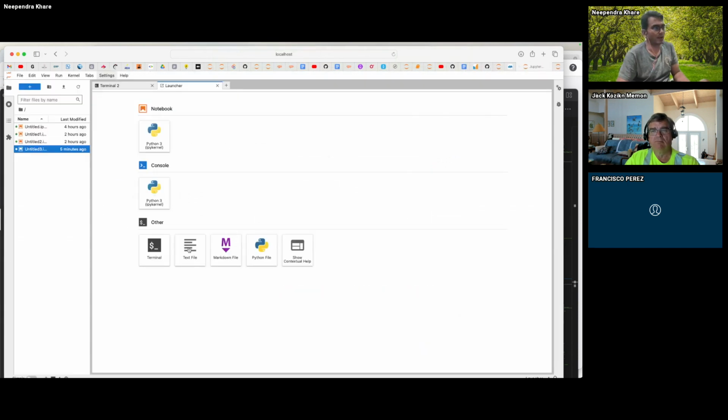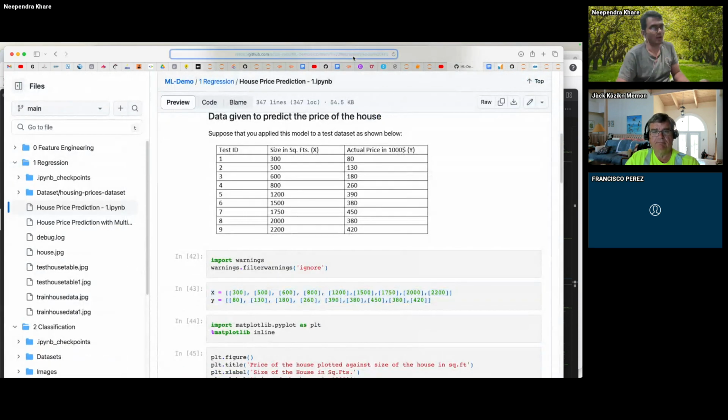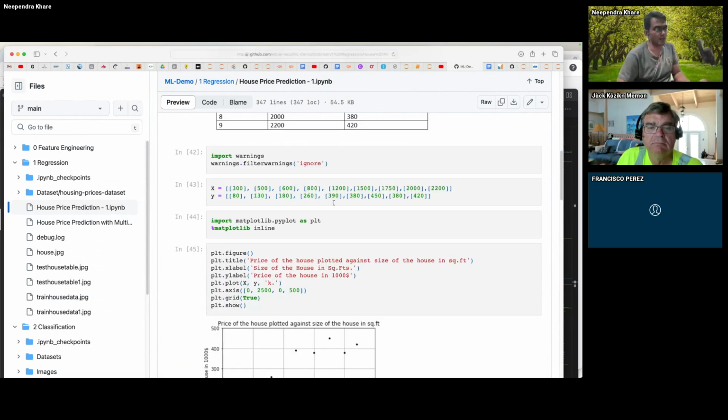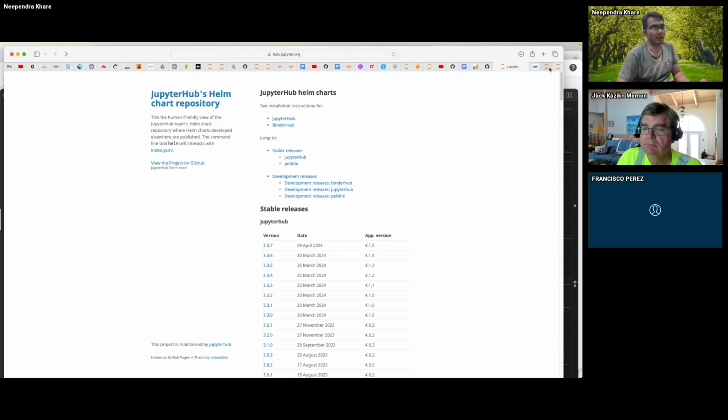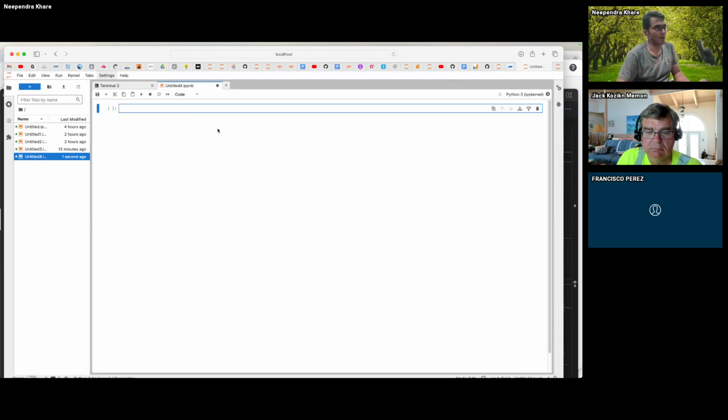I'll give this link to you guys also in the chat if you want to copy along. If you have a sample Python notebook somewhere, you can try it along with me. So now I'll just put in these two variables. Where is my empty one? It's here, right? So I'll start this new one, and I'm just going to say two variables. Now again, this is in the cell.